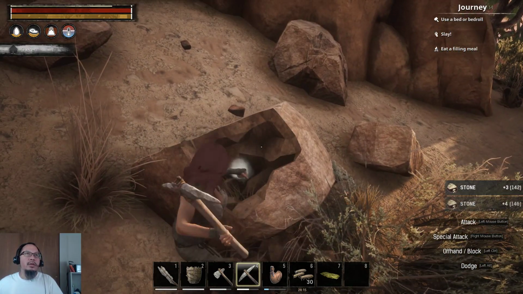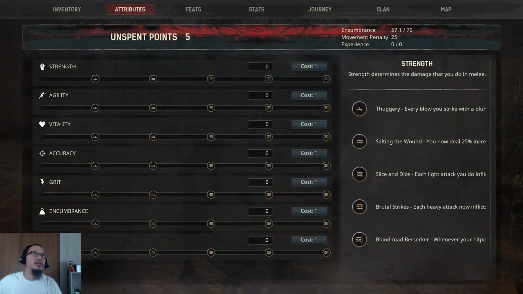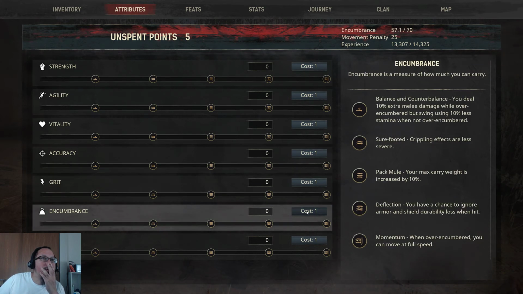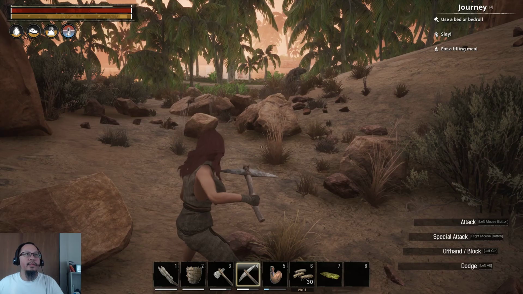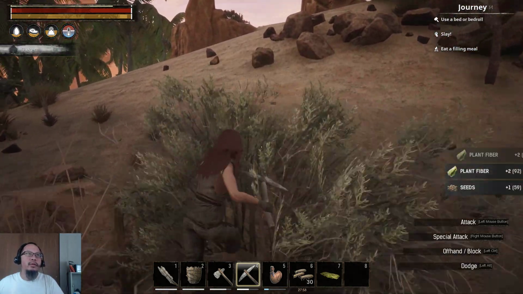Let's see. Oh, I'm getting heavy. Let's put some... I got 5 points. Let's put 4 into there and just... Oh, I didn't want that. Damn it. Actually wanted vitality. That's alright. Can carry a little more now.